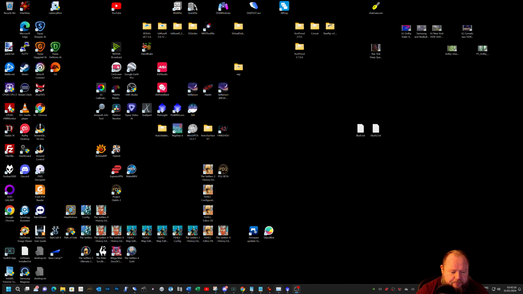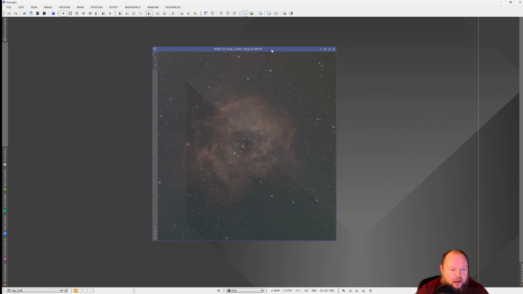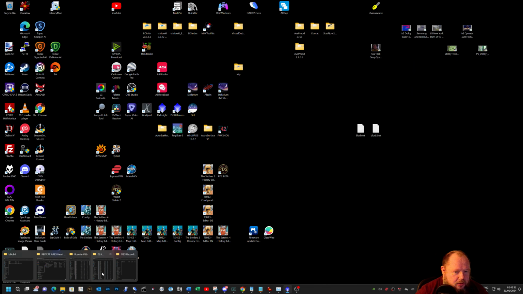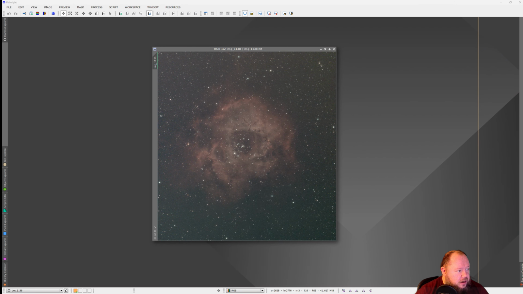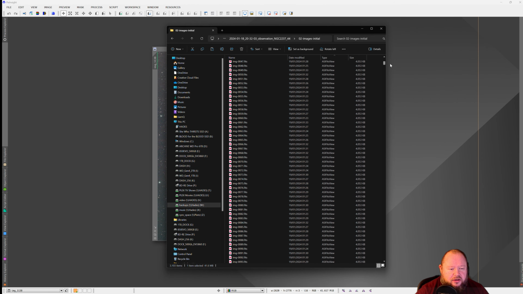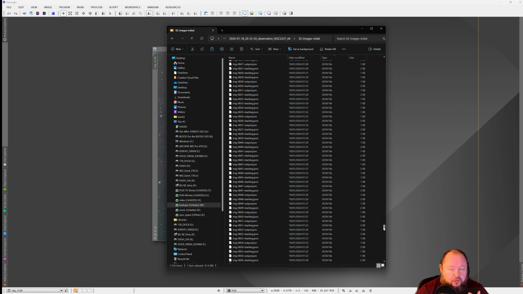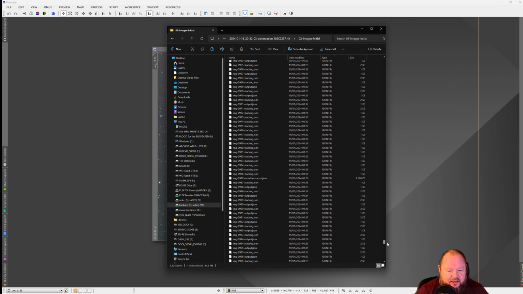So this is my desktop, but this is PixInsight. So let's get rid of that. This is the image. Essentially, everything in here is just the folder where the initial images are, all the FITS files, because remember, I collect FITS, I don't collect JPEGs. And I've got the JSON files there because I want to get the verbosity up, so it tells me everything that it's doing. If there are any errors, I want it to be as talky as possible, chatty even.